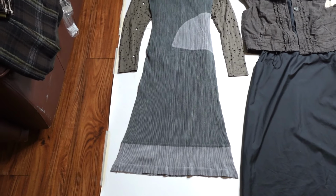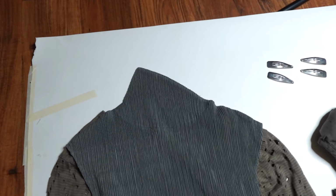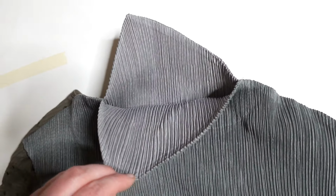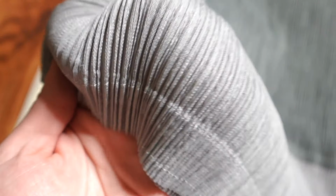I feel like this dress is giving very much something that they would wear in that type of universe. It's got this asymmetrical collar line and it has this ribbed texture going through the whole dress. And then right here, this side pocket is diagonal. It's so cool. And then I think right here, when you're wearing it, this can fold down. See how that is? God, this is the most unique dress I've found in such a long time. And as you see, here's the texture of it. It's a nice rib, slinky, stretchy texture.